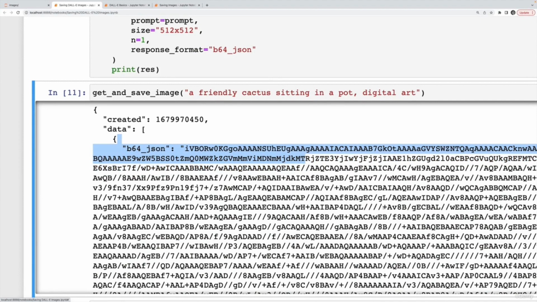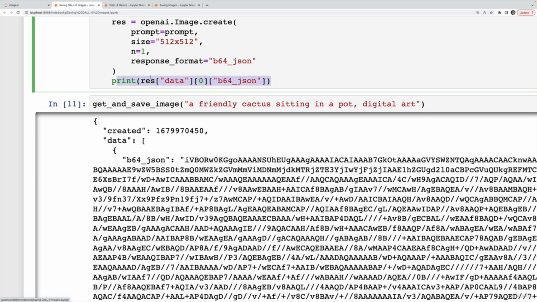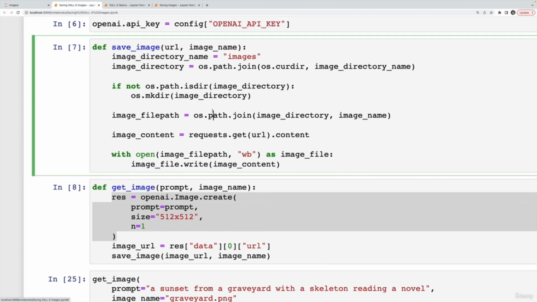If we want to save this image, we will extract out of data B64 JSON, and it's in a list, right? So we're going to do print res of data 0, because there's only one element, n is 1. And then we're going to look for the B64 JSON. So that should give us the actual raw data, right? We can save this to a variable, image data. And then the next step is going to be to make a file and go through that whole thing we did previously up here, where we have our image directory, the making of the image directory if it doesn't yet exist, creating the new file, and then let's just copy this part just to save ourselves a bit of time.